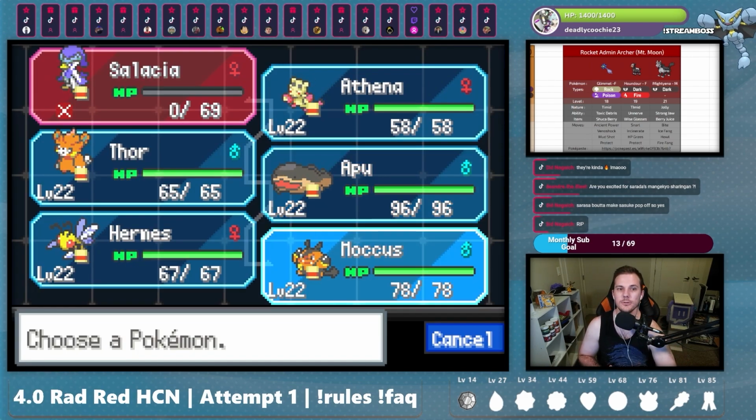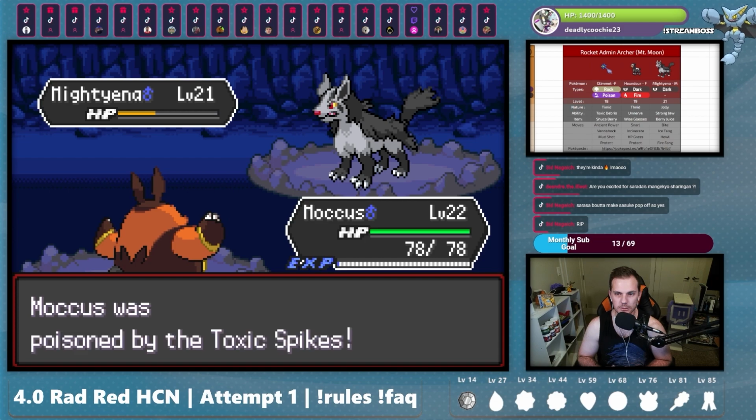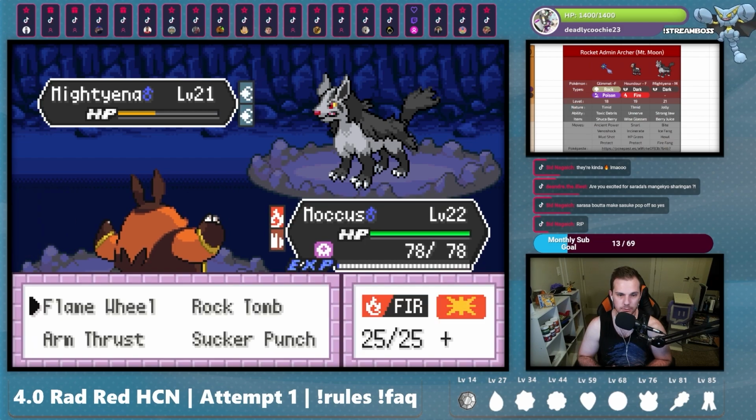First death goes to Quaxel, or whatever that thing is. RIP. All right. That was plus one, right? Is it plus two now? Oh, I forgot to go into Clodsire to get rid of the spikes. Whatever.